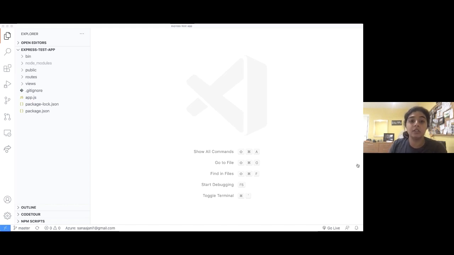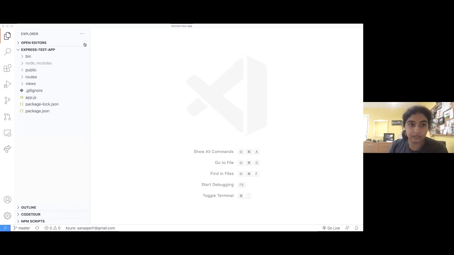Another way to do this, which is not the command palette, is from the source control view over here. So if I click on here, and let's say I'll just make a change to the README, delete that line. Now in the source control view, I can click on these three dots over here.